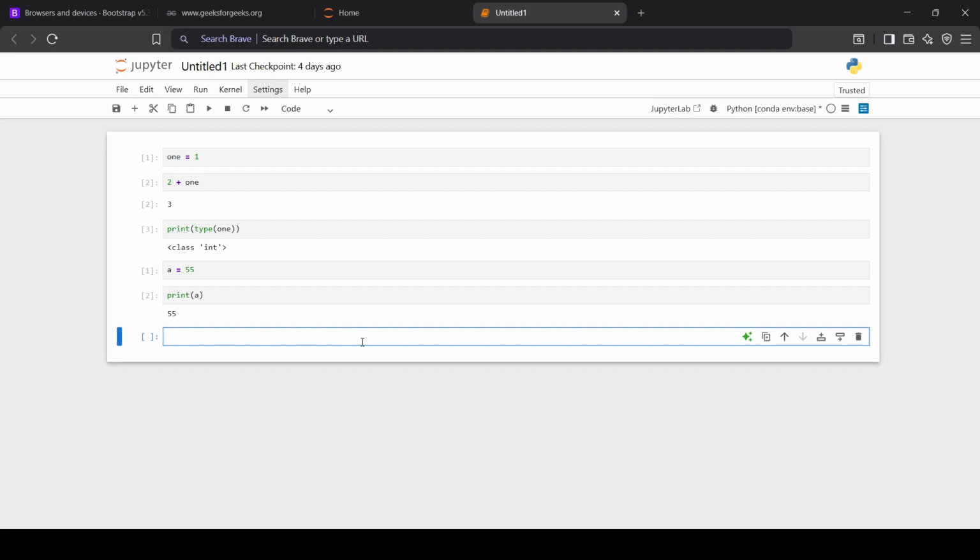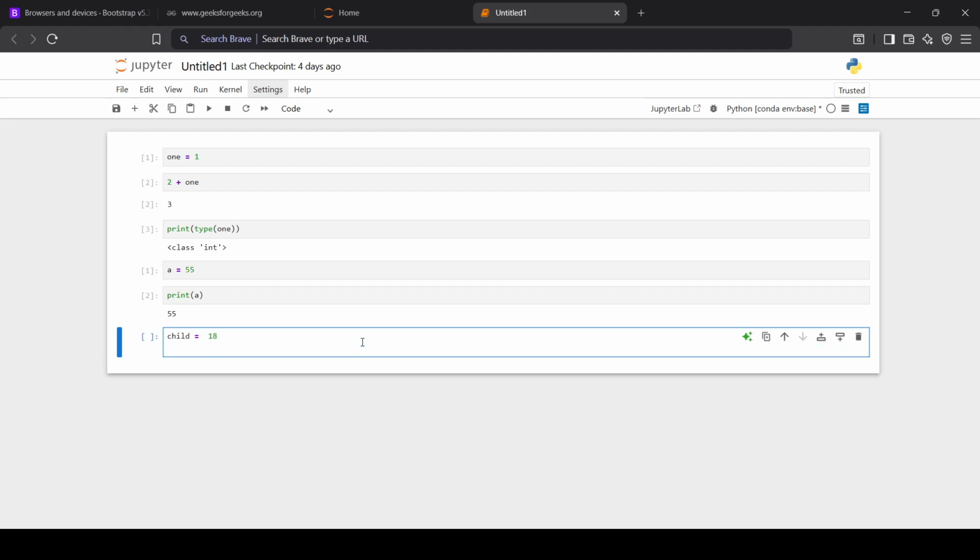We can take an example of a person being under or above 18 years for voting. Suppose a child variable is of 18 years of age.